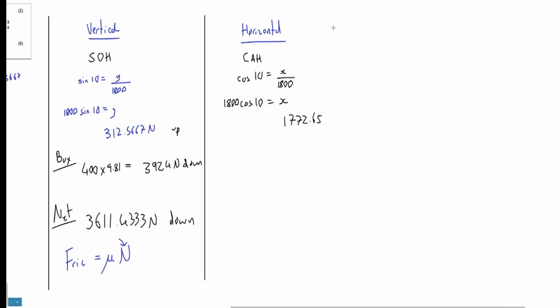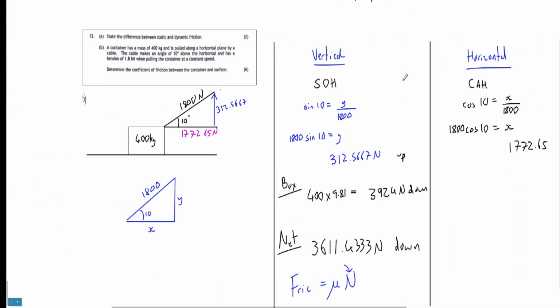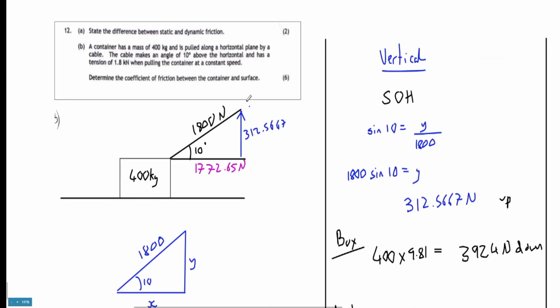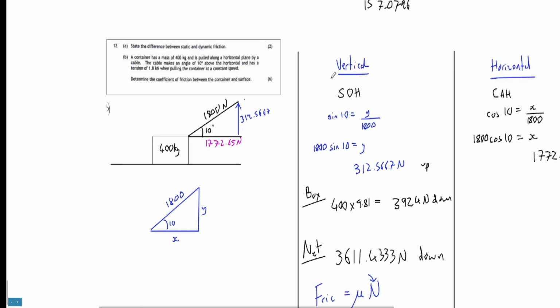So let's do this off to the side. Let's make friction up here, give it a little subtitle, make it as clear as we can. We're calculating friction now. The pushing force must be equal to the resisting force, otherwise it wouldn't be moving at a constant velocity. Pretty sure in the question it says it's traveling at a constant speed. If it was getting more push than it was being pushed backwards, it'd be accelerating, but it's not accelerating. So it must be exactly the same push as the resisting force.